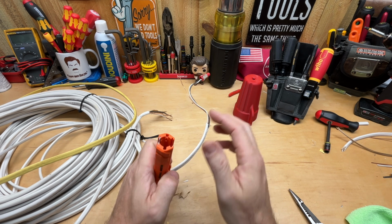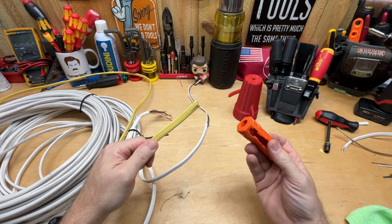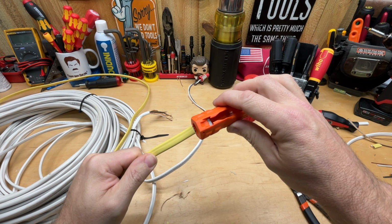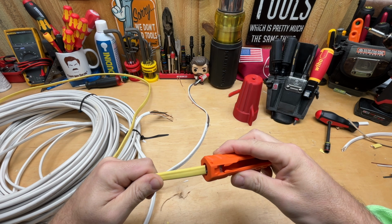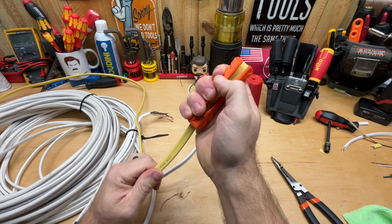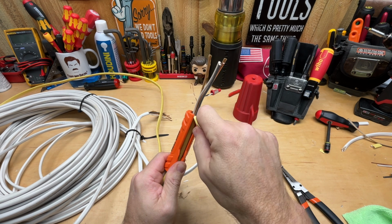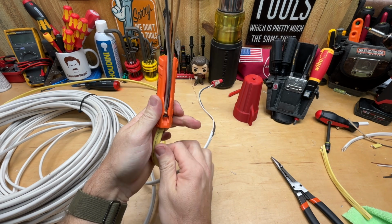I'll just show you the slitting on the 12.2. It's the same process on the rest of it, but here's some 12.2 NM cable. I've already got a little bit slit right there, so let me cut that off. Take that same exact thing, run that through. Sometimes hard to get it started for some reason. Sometimes I think it goes too deep. You just pull it back out and do it again. Again, press that through. You can see the slit right there. Grab the sheathing off. Run that through, tear that off, pull it out.